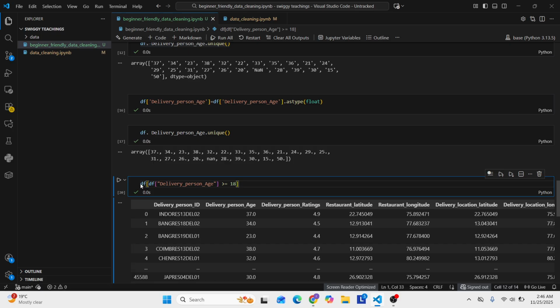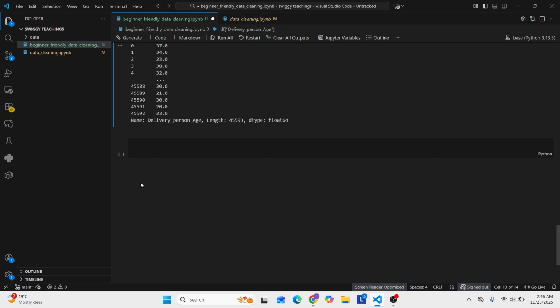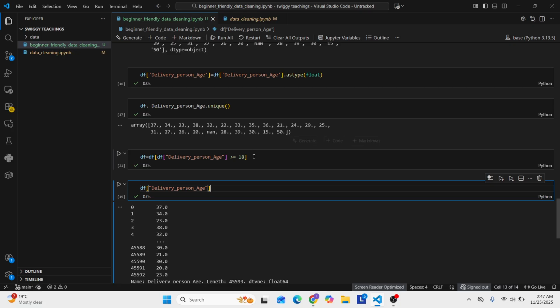It may be that my English is not up to the mark, but I felt that you are getting it. I'm trying my best. And I will store the result back into the data frame so that it remains consistent. Whatever changes I have applied here, you can see I filtered out all the rows where the rider age is below 18 and kept only the rows where the rider age is 18 or above.